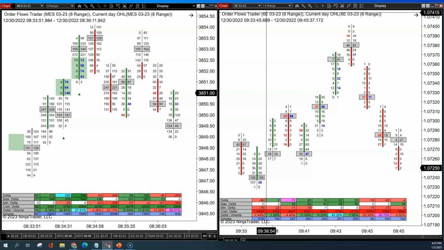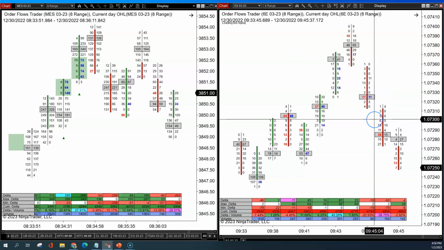But I said with the MES now, with the electronic trading and these algos, they really bring all that together and keep a tight spread, right? So it's not really out of whack very often.